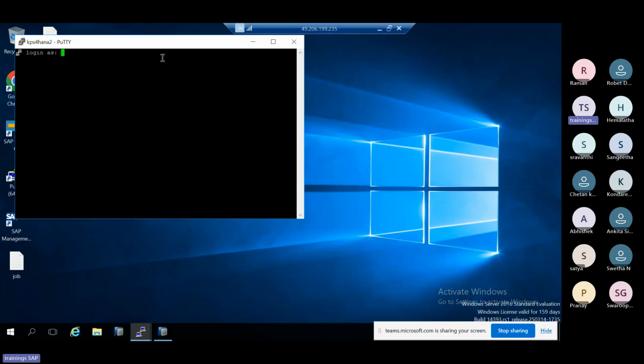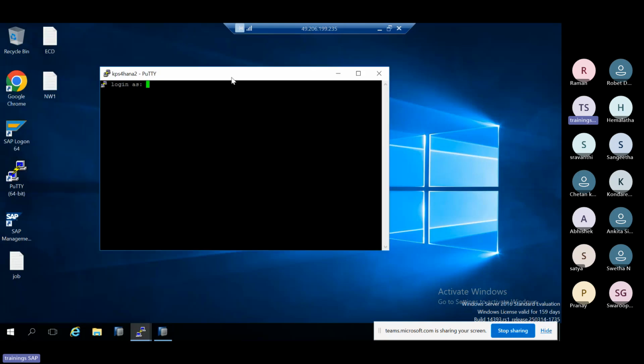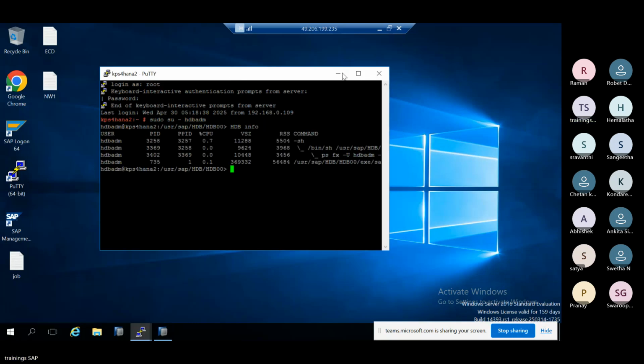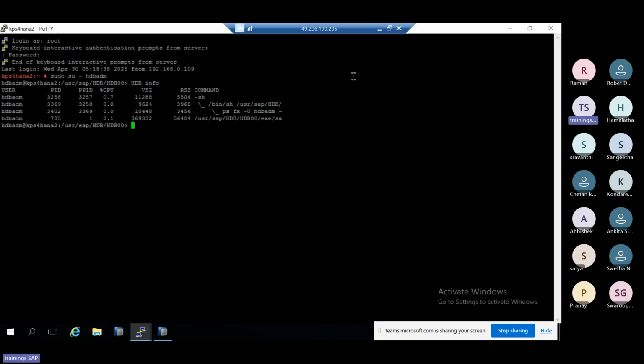Okay, yes, the secondary is up and running. So as HDB admin, run HDB info. The database is not started.